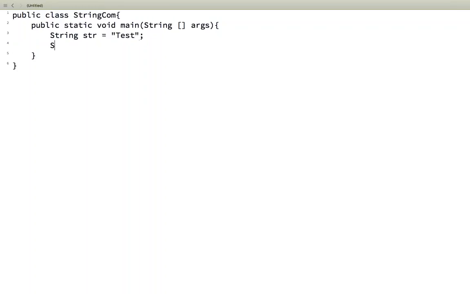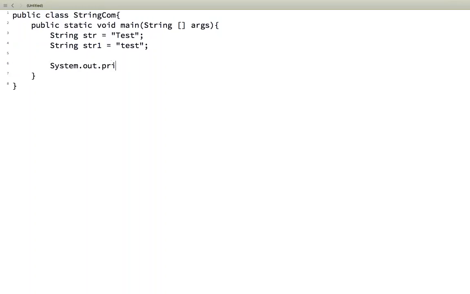Public class string compare, public static void main. String str is equal to test, and string str1 is equal to test, right?